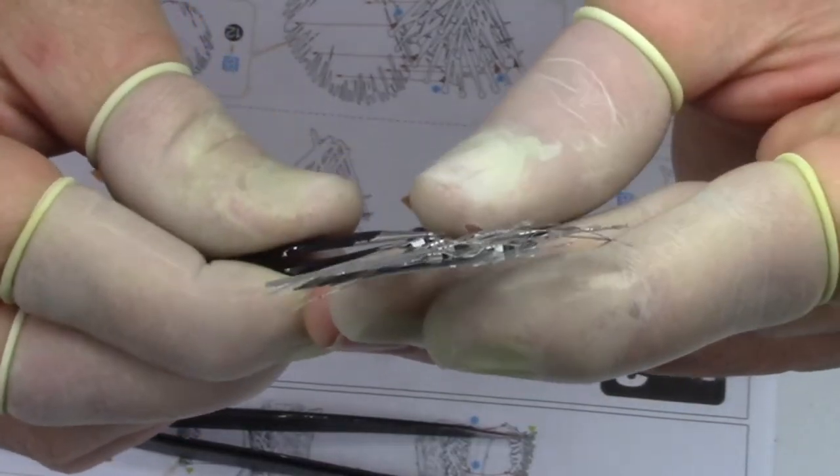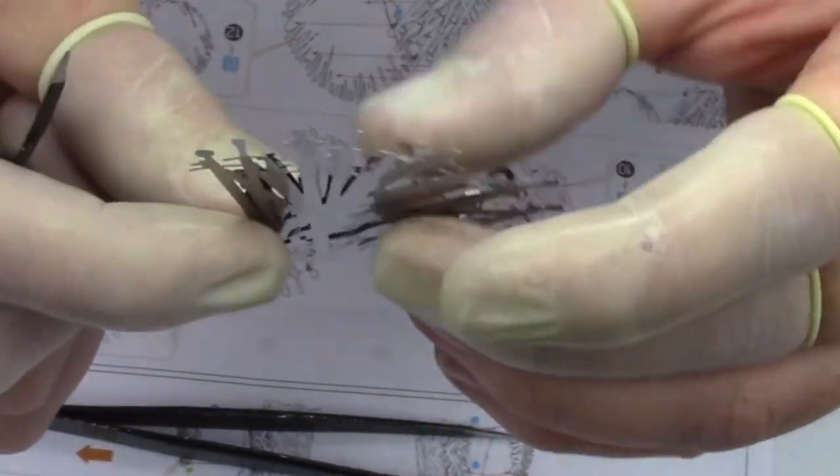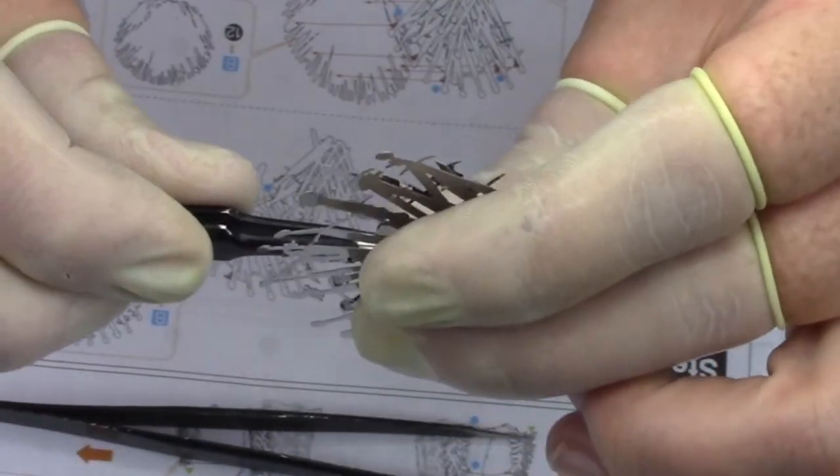Things inevitably got bent and squashed as I'm putting parts like this together. I'm taking a moment to straighten some of those things back out.